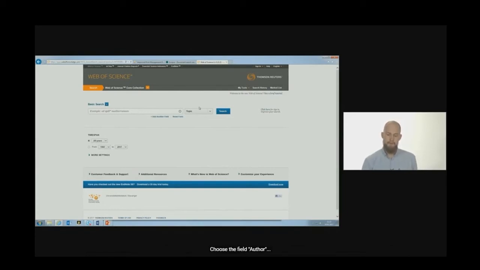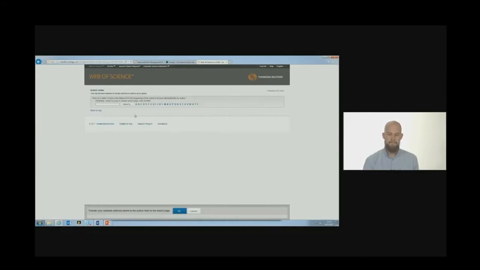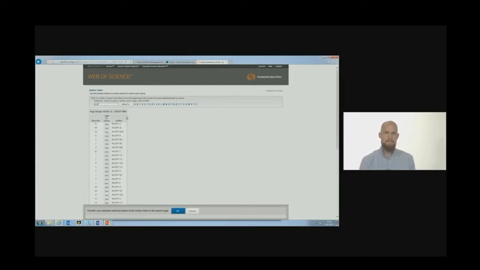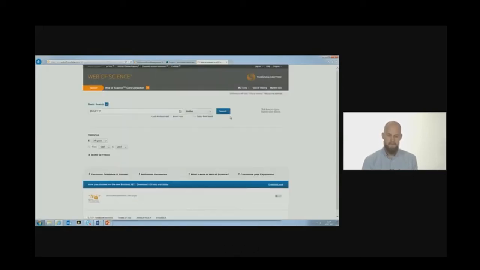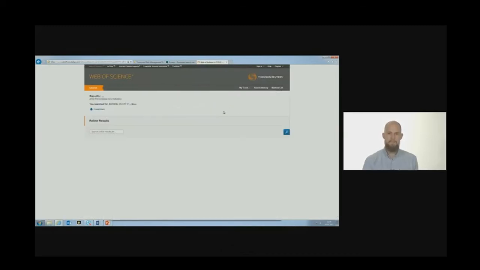Choose the field Author and select from Index. Now fill in the author's last name. Choose Ruoff P. Click on OK and search.